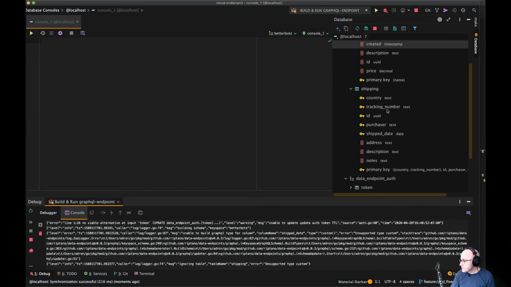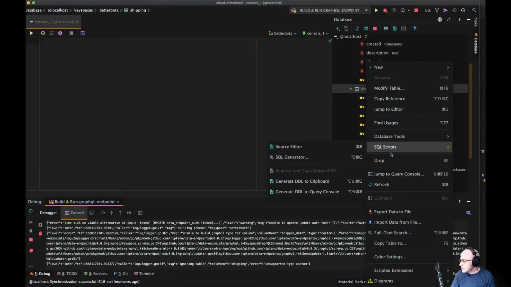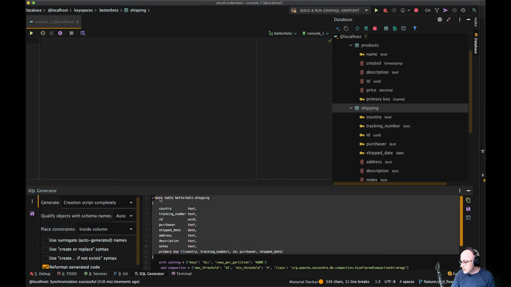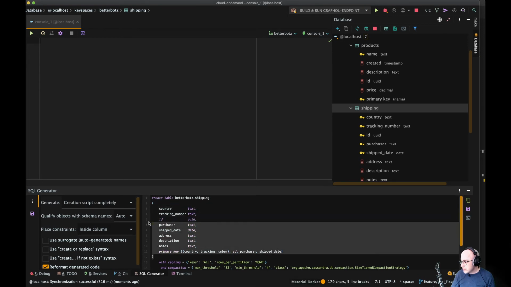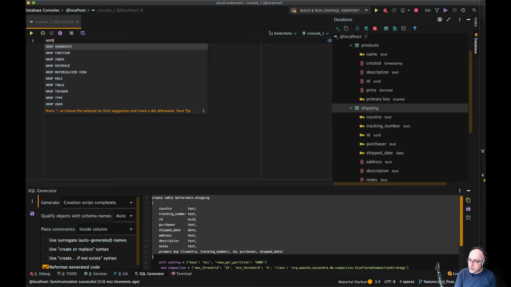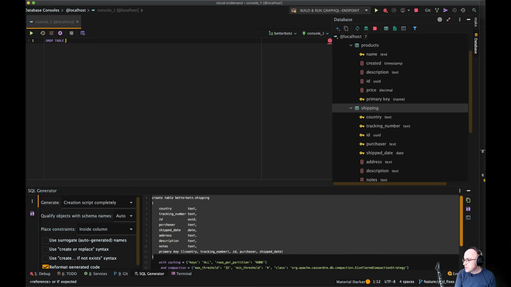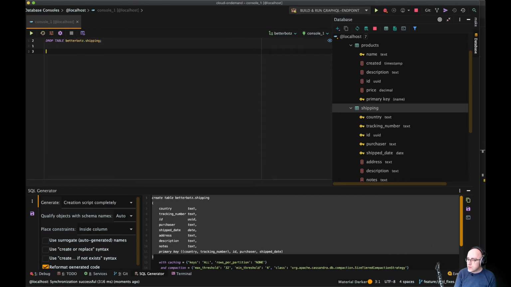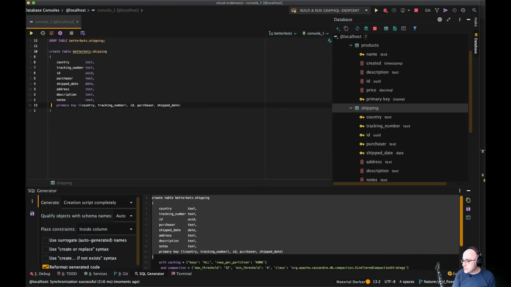There we go. So shipping, SQL scripts, SQL generator, that should give me the create. Like that, and then I'm going to do a drop table shipping. Oh, and I actually need better bots dot shipping, there we go. In that statement, then create this one.